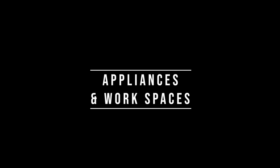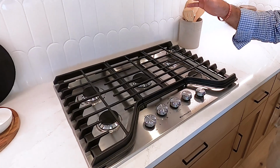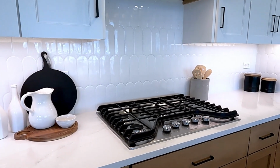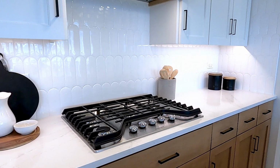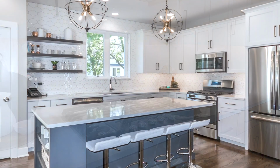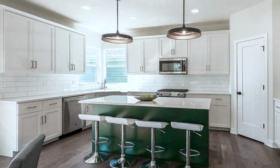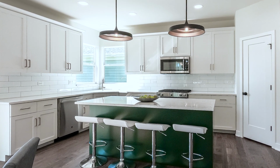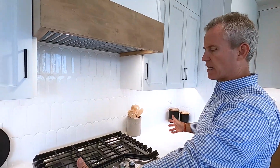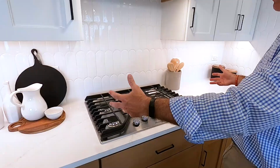This home happens to have a hood over the cooktop. When you've got gas appliances, you're wanting to run your hood to get some of the fumes out. Just as important as getting some steam or the cooking smells out, is getting the CO out. So always be running your hood when you're doing your cooking. Sometimes you'll have a built-in microwave that acts as your hood, and that becomes a very easy work environment, very close by. And as you can see, one of the things you always want to have is areas where you can set things onto the countertop from the stove that you're working from, which is important.